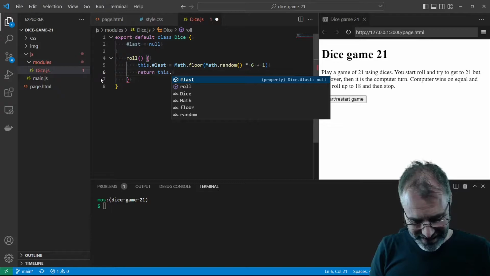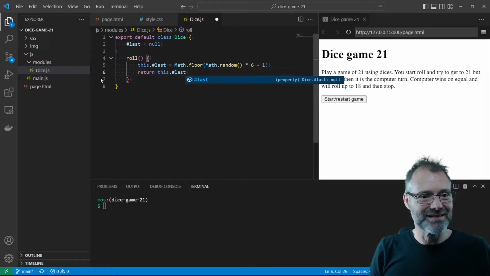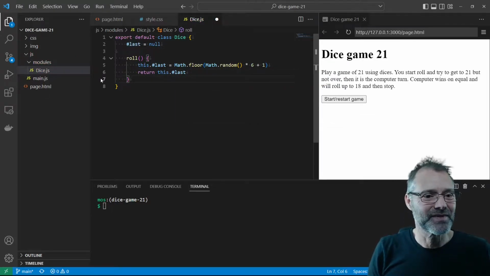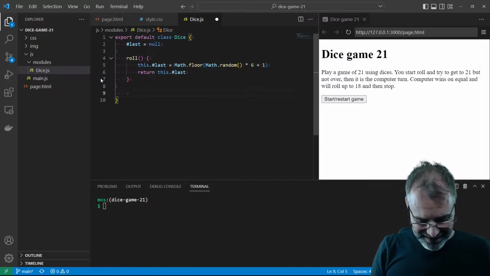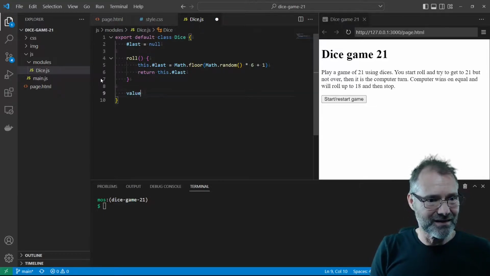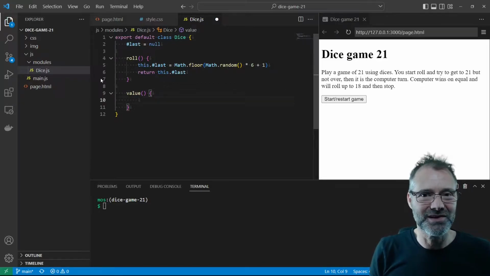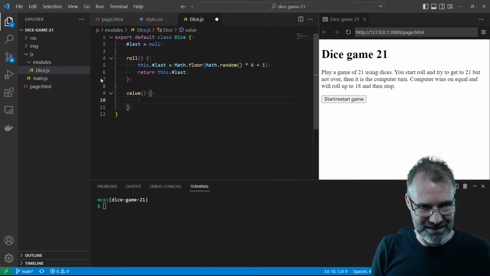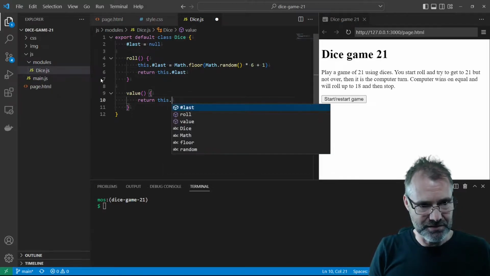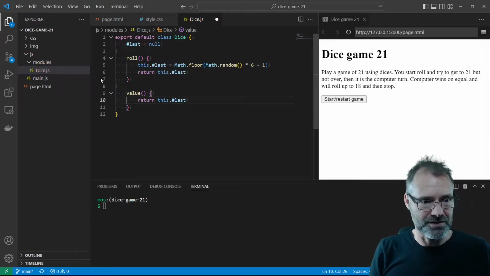I don't know if I need to, but it's nice. Okay, so there I return the value. I think I'm going to need some way to get the last rolled dice value also. Could be nice. So let's just do a return this last, something like that.